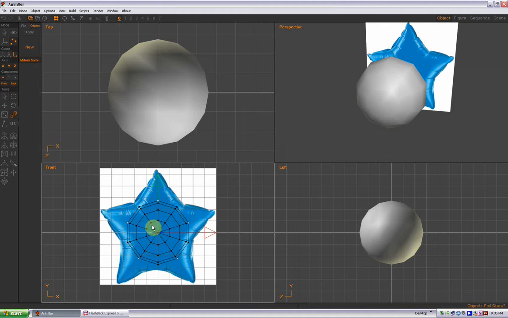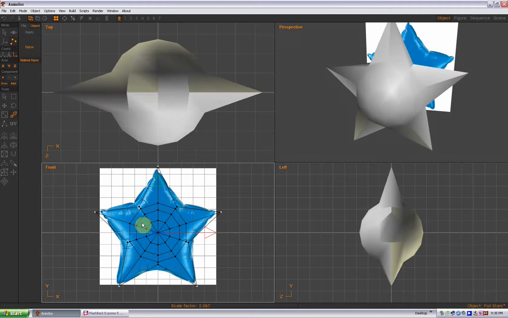Go to your scale tool, and now you're going to click and drag to the left and hold until you get your points out to about matching what the actual foil star kind of looks like. You can see it doesn't really line up exactly, but at least you get close. Alright, so back to the drag select tool, and now we're going to move these points. So left click and draw a box around this point, and then right click and drag a box around this point, right click around this point, and right click around that point.